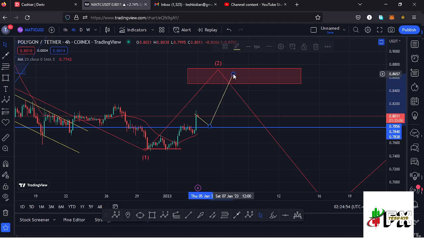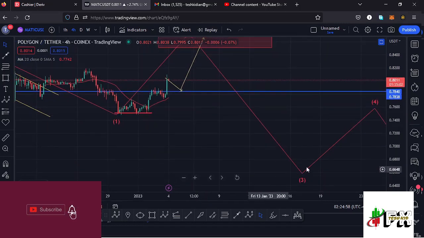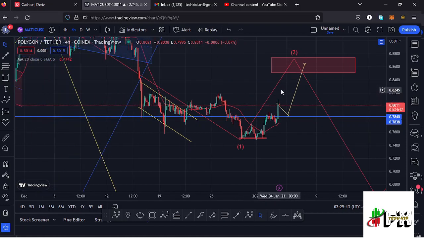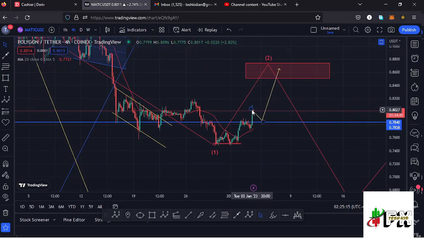And once we get into that target area, then we can expect that impulsive movement to the lower side in the formation of this wave 3. And here on the 4-hour chart, you can also see that we have also managed to break above the 20-day MA, meaning it's also acting as support, and we have the support for us to continue pushing higher in the formation of this second wave, which is right here. So let's be patient and see how that plays out and continue watching for this retest, which is right here.